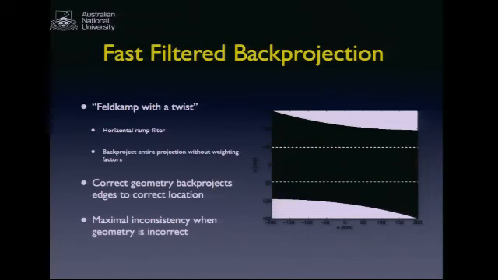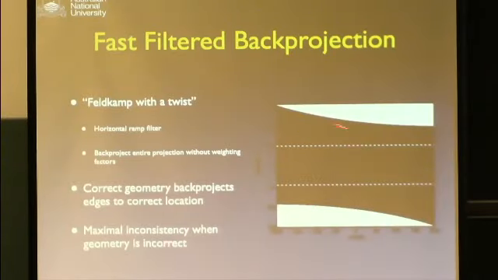This is the Tam-Danielson window, the window of data which we back project for this method. So, recognizing that we need more data consistency, we use what we started to refer to as a fast filtered back projection. Fast because it's quick and dirty, it does not give any good images, it actually produces shocking images.